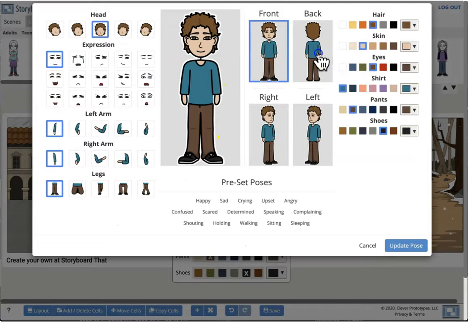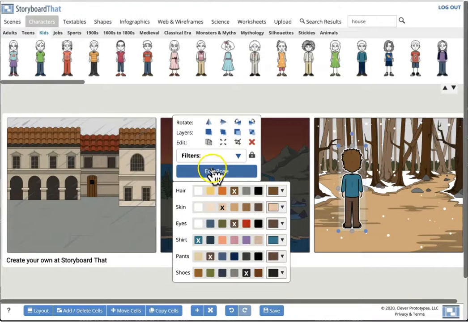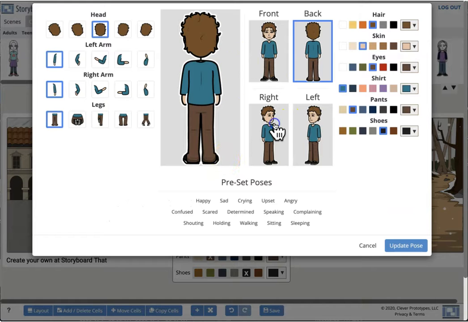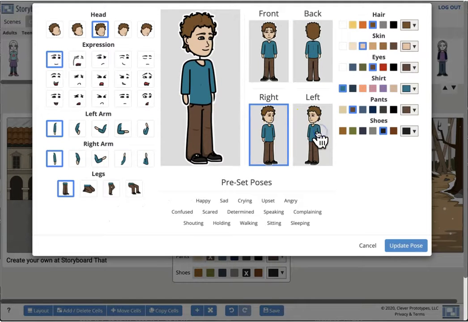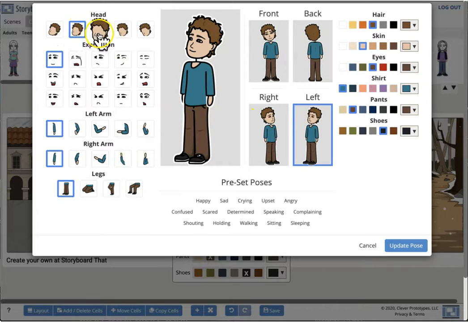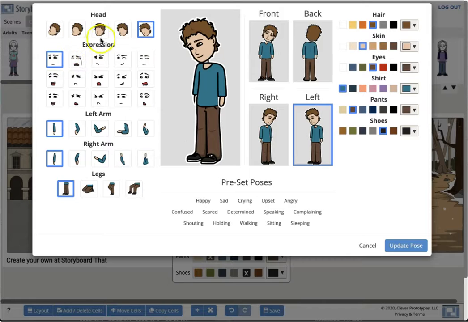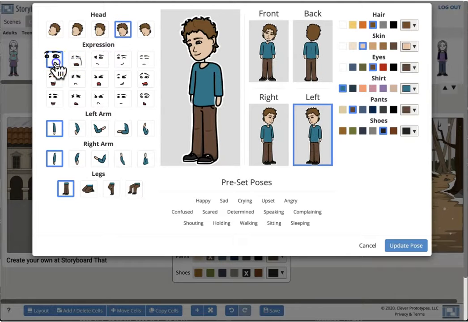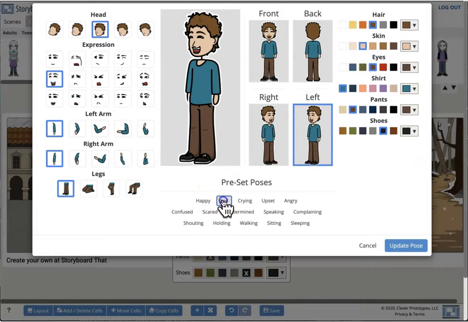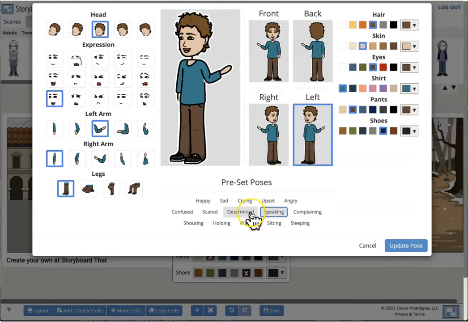This is where it gets fun. You can either have him going to the back. Let's just see how that looks, okay? Or let's go back to edit pose. You could have him turning to the right or to the left. You can have his head tilt up, down, not down, but out a little bit, down or even more down. And you could change his face. He could be crying. Like down here, you could have the preset poses if you want a happy look or a sad look, crying. Okay, lots of different options here.